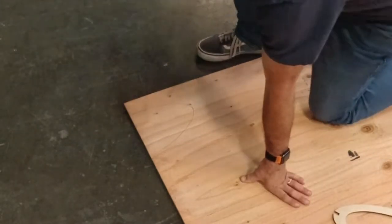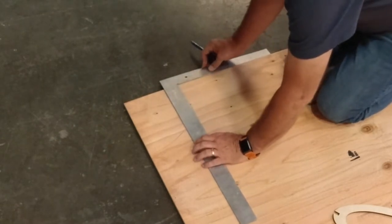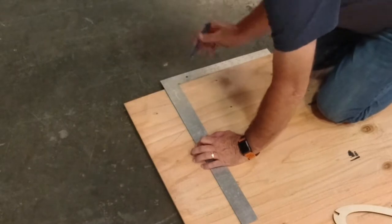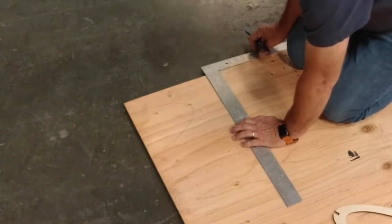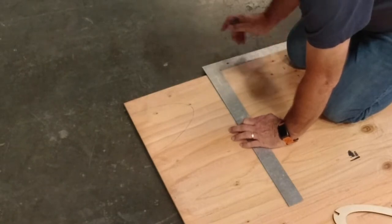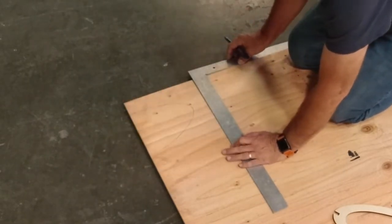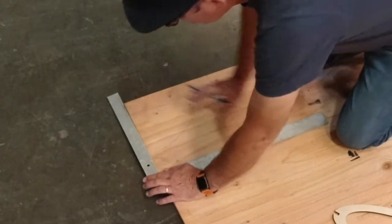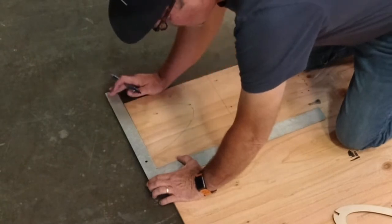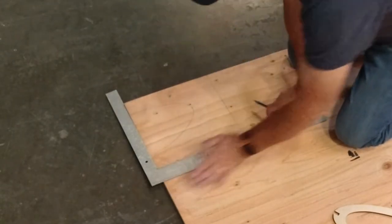And then I'm going to add about 4 inches to the bottom of that. I don't know where I'm at here. About here. About 4 inches. All right, so that's my basic layout.